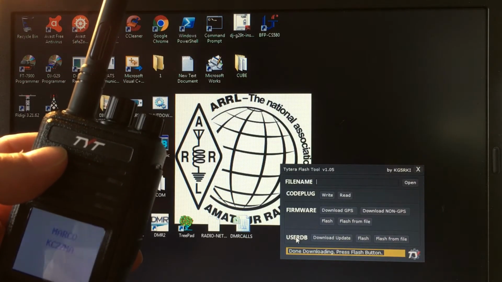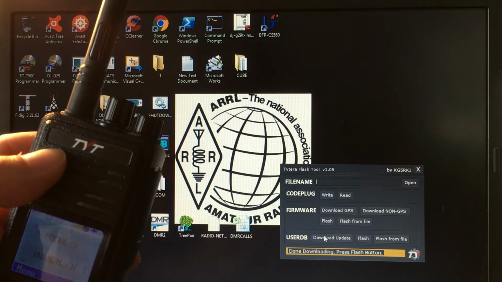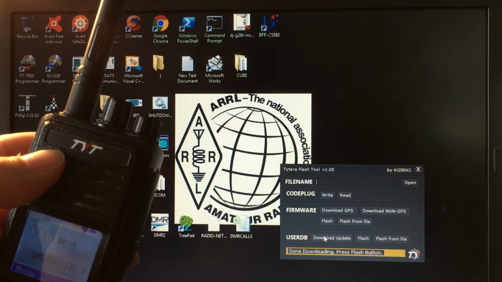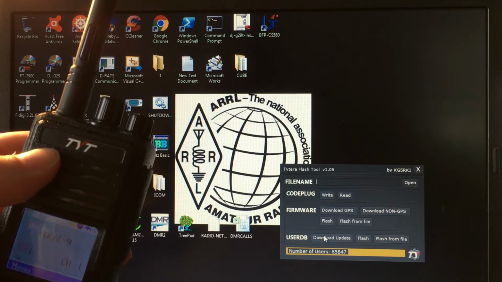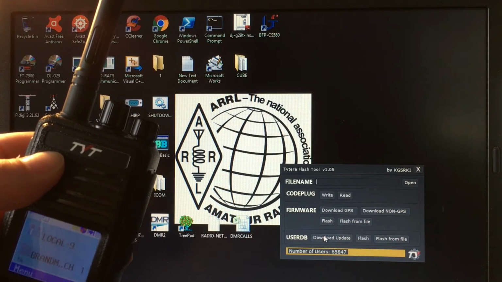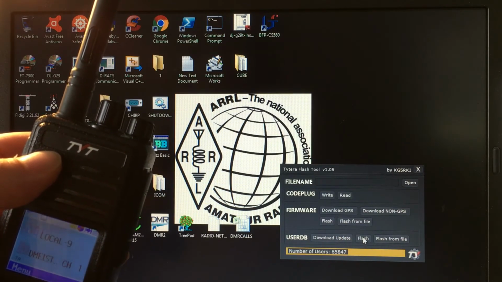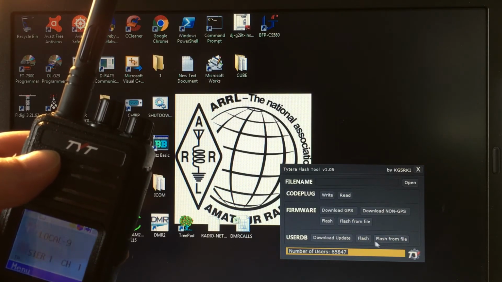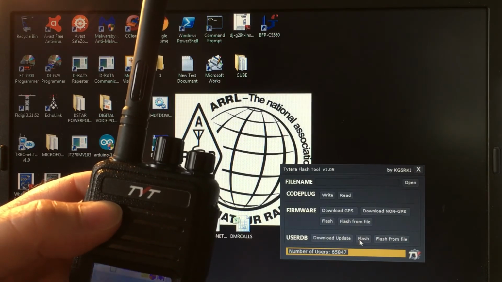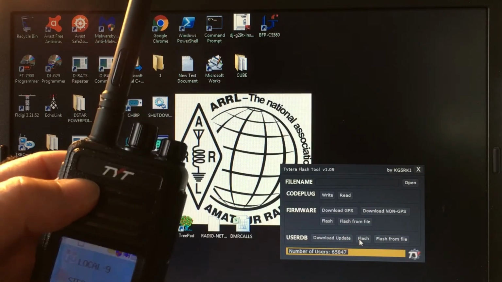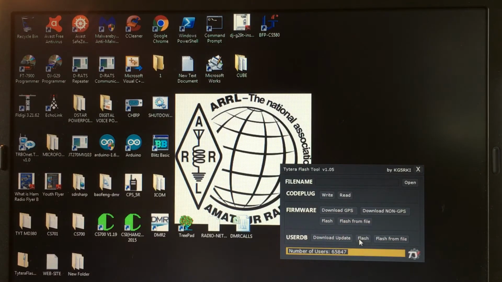Okay, make sure your computer recognizes the USB and the ports and everything. Okay. Download update. You're going to see that going on. Okay, and it's going to download, I guess, 65,847 users. And then you're going to push flash. Okay. Not flash from file, just push flash. Once you download flash, and it's just going to say PC. It's almost like how a code plug goes into your radio. And it's going to say done. And then you're finished.